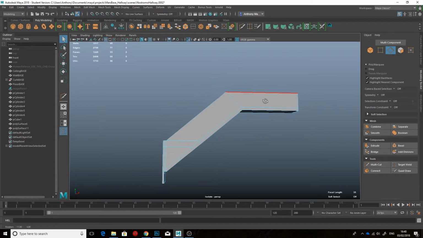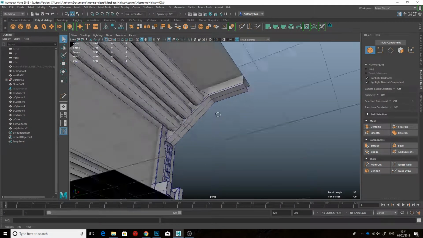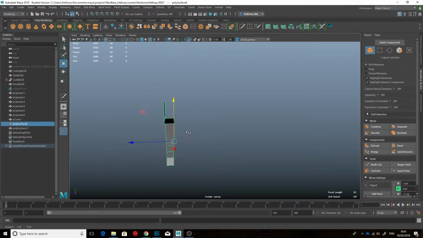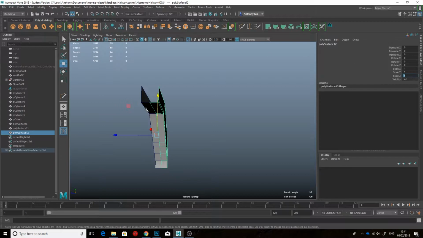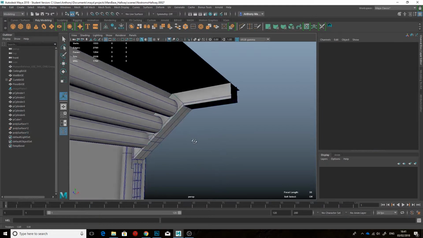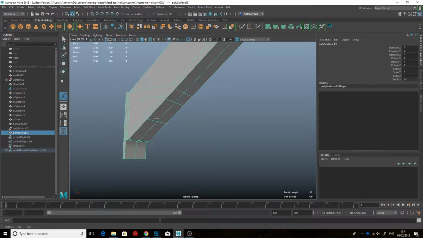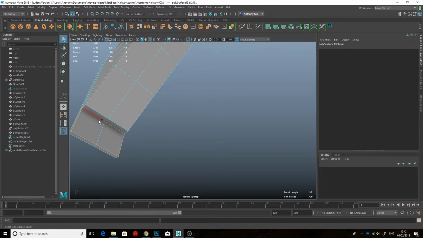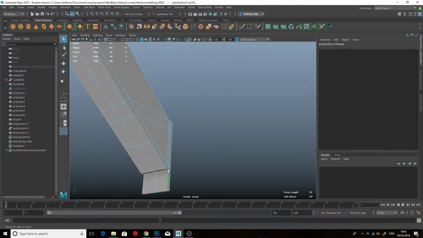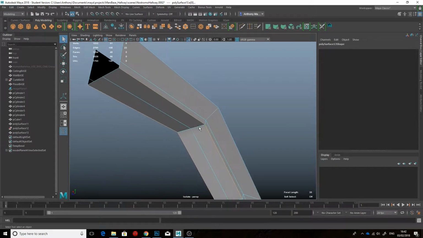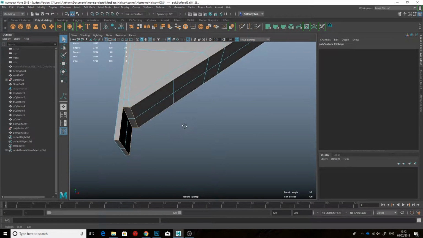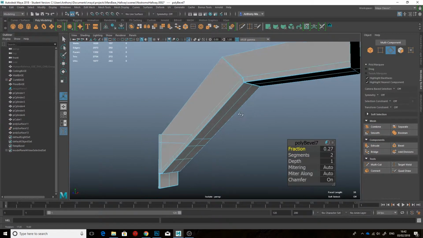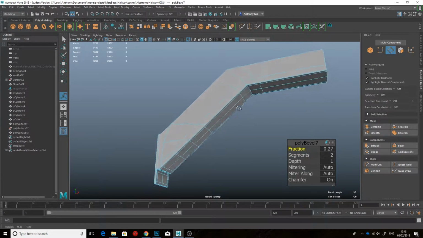What I'm doing here, I'm turning, this is quite important. You see what I did there? You want to minimize the amount of edges when you turn corners. It's not quite a right angle, but the diagonal comes up and then it turns around. Previously I had two edges to describe that turn, but it's better to have one diagonal edge so that you have at least two less polygons, and also it means that the edge flows around the corner, which means that you can bevel stuff a lot better, a lot more predictably.